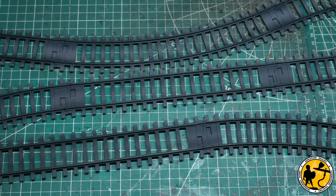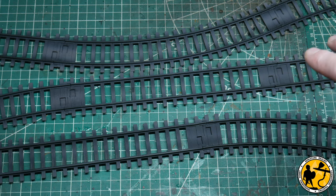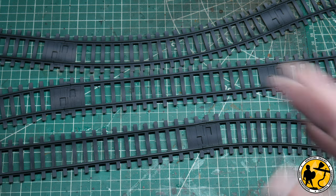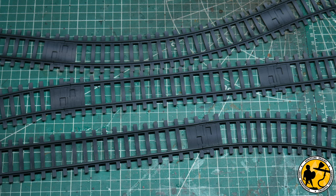So track-wise, I broke the large track into two sections, which I'll zoom out in a minute and show you, and I made up a third one as well, which I can turn into a 4 foot rather than a 5 foot section, there or thereabouts. But what I've done, I primed with a rattle can black. It was very hard to see because they were black already, but it gave me a little bit of something to help the paint to adhere to.